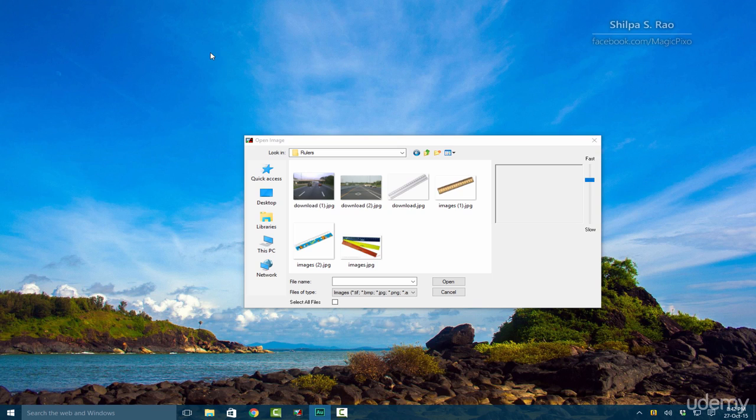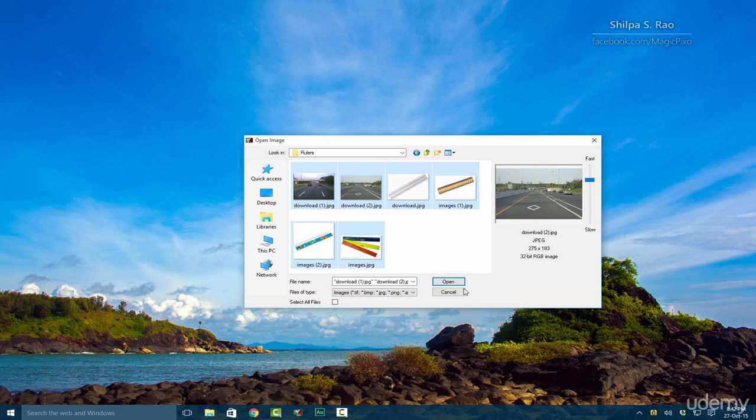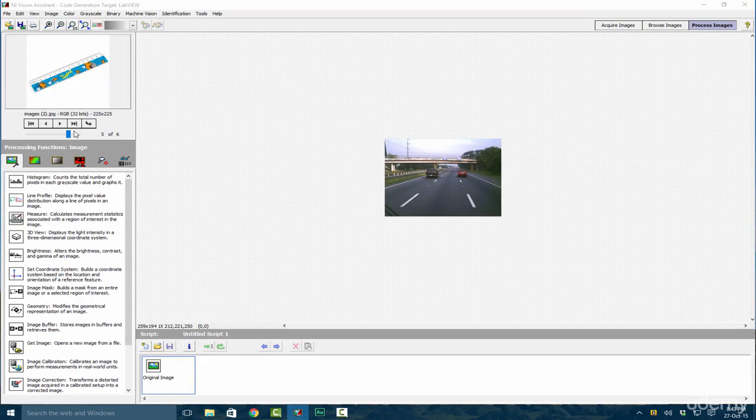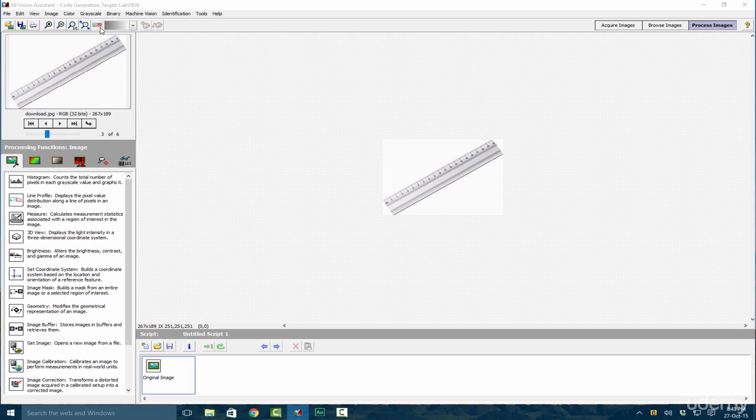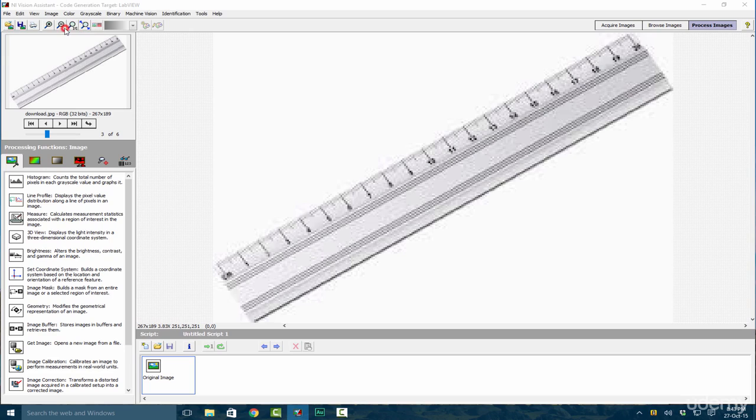First, when you open up Vision Assistant, it will prompt you with Open Up Image. So I want you to click that and then navigate to the rulers folder. And I want you to select all of these images. It'll show all of them working in this viewer over here. Click Open, and then you should have all the images loaded up in Vision Assistant. Okay, so load up a ruler. Let's start with this one. You can make it bigger if you want, or smaller.